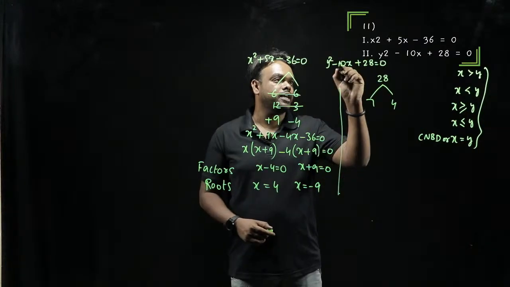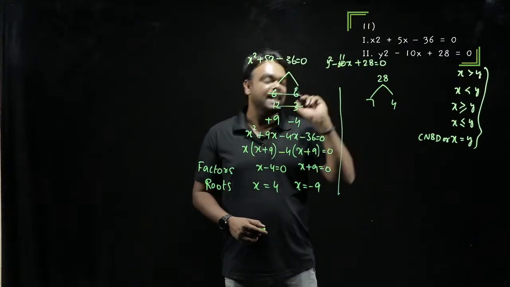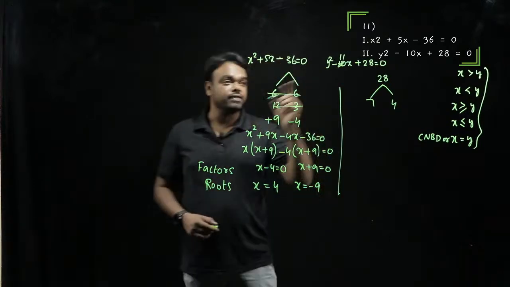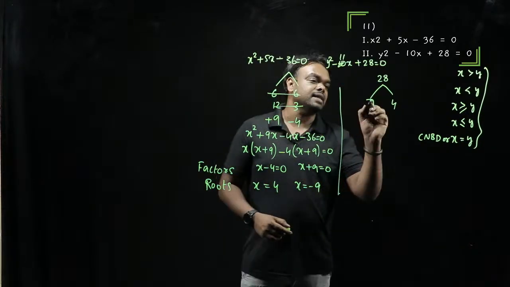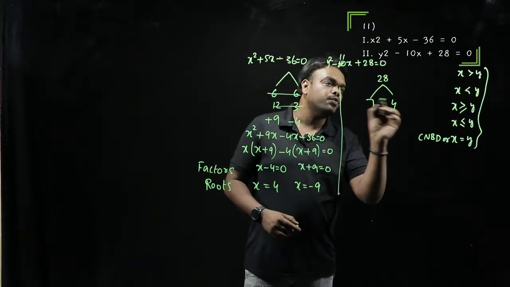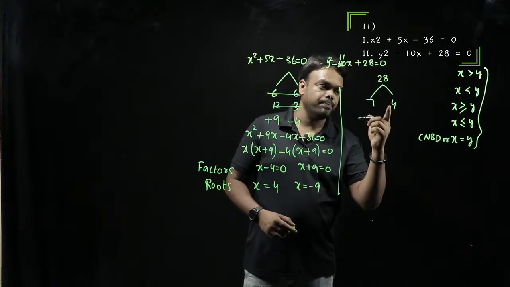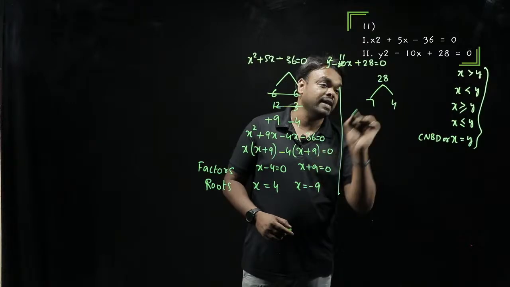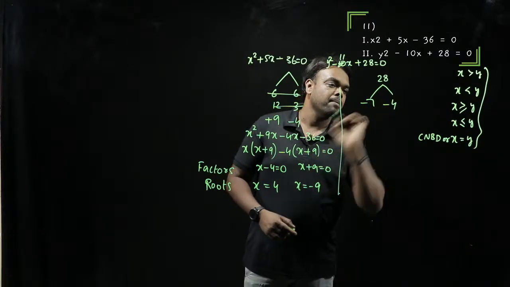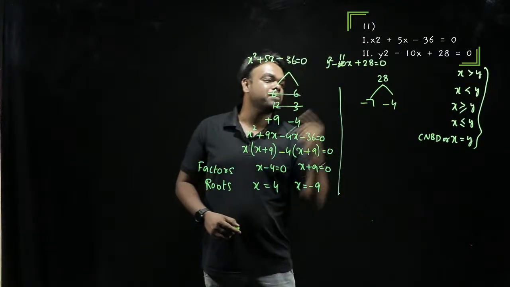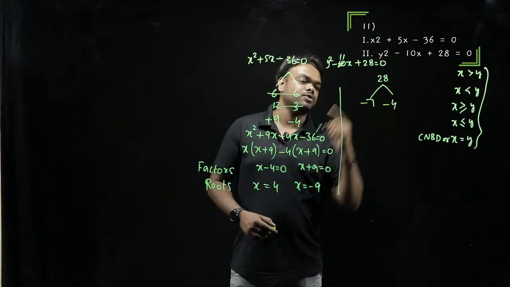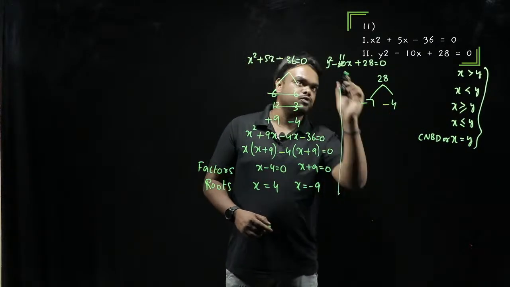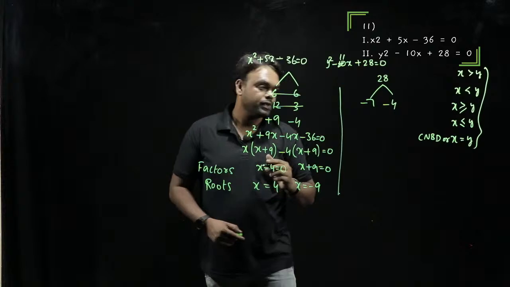Actually it is not 10x, this is 11x. I'm sorry, there's a print mistake in the question, it is 11x. Okay, see the 7 into 4, 7 into 4 28, ये तो सही है. और इधर देखो सम क्या होना चाहिए, -11, तो ये है -7 -4, माइनस इंटू माइनस प्लस 28, -7 -4 -11, perfect. Now let us write the factors.